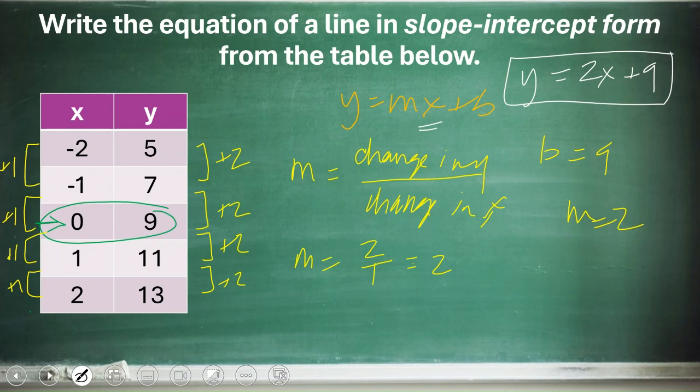Just as a side note, if all of these numbers on the left and all of these numbers on the right are not consistent, so you'll see the change in x is all growing by 1, the changes in y is all growing by 2. If for some reason one of these numbers was a 3 instead of a 2, or one of the +1s was a number other than +1, you can't do this. It means the table does not represent a line. So go ahead and stop, and there's no equation that you can write.